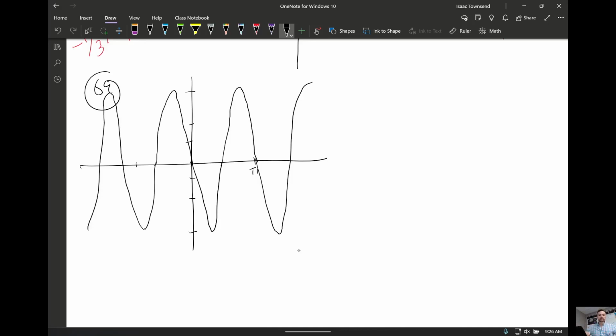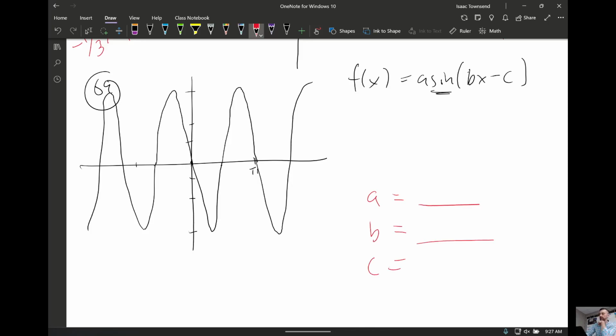Okay, so that's a pretty bad sketch there, but hopefully it's enough for what we need. And the directions there, they say that I started with the sine graph. So that part's important, that it started as a sine graph and not a cosine graph. And they are expecting me to determine what A, B, and C would have to be for our graph to look like that.